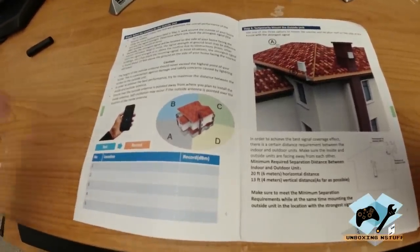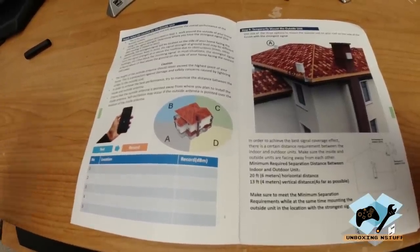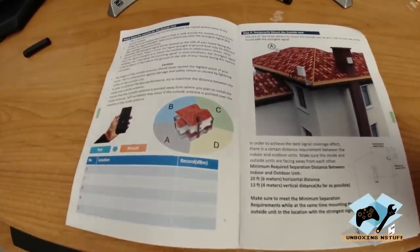And then based on that, we'll also determine how much cable length we have and where we can mount or install the inside antenna, which just needs to be near a power outlet.